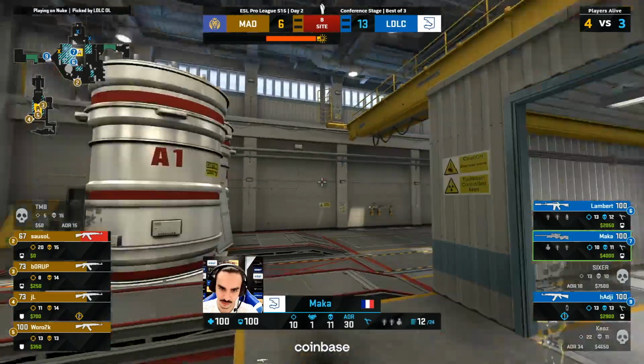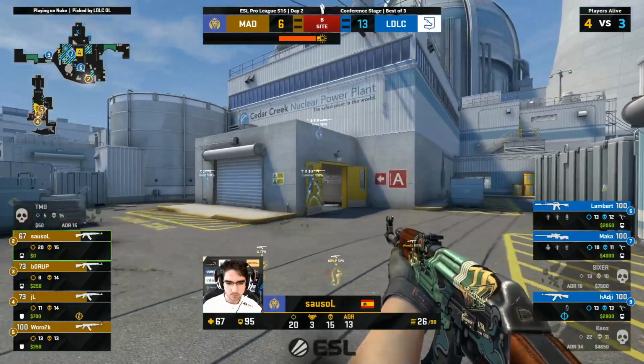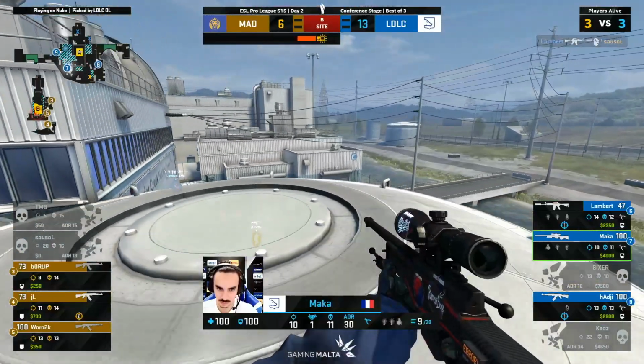You could see LDLC, what they're trying to do was condition the T side to play very, very passively. They have to play slow. They have to clear out the angles and wait for the CT pushes. However, Mad Lions just press that go button towards ramp.